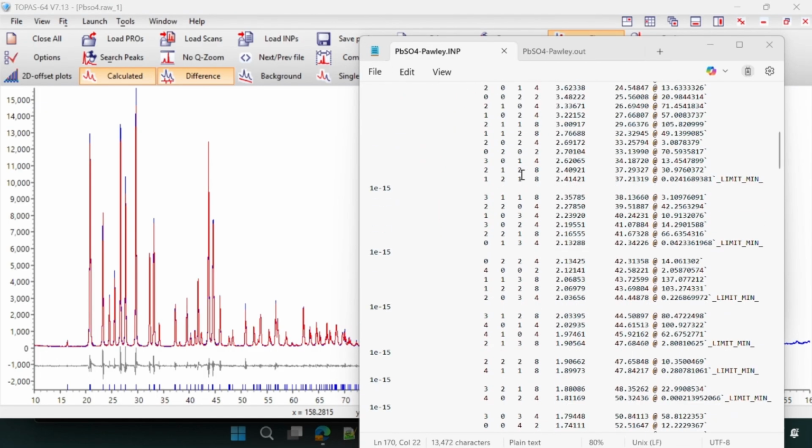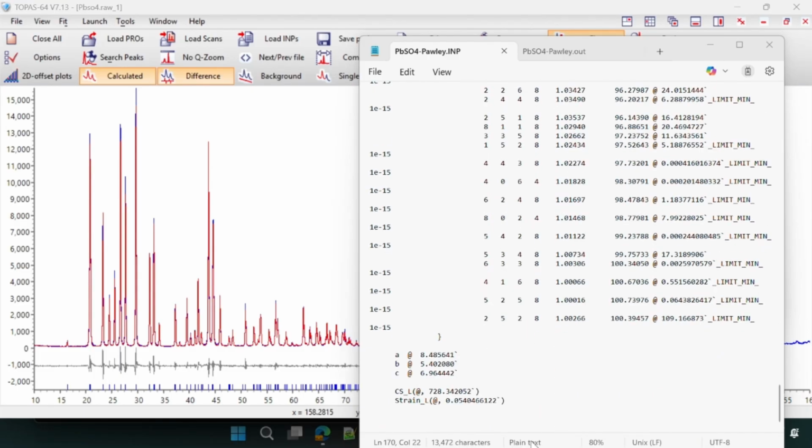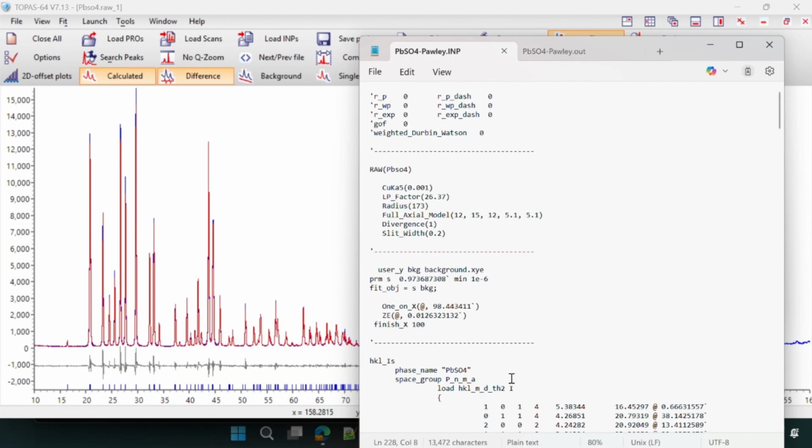So now the input file has updated with the refined values of A, B, and C, crystallite size and strain, and we've got the values of the 0 error, 1 and X, and the parameter S.